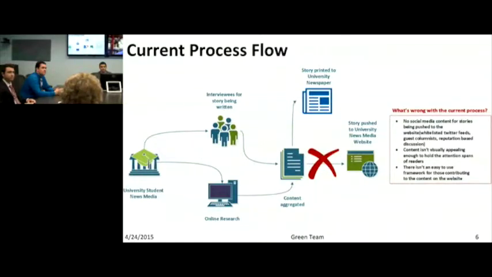We could clean that up by having better social media integration, whitelisted Twitter feeds, guest columnists, reputation-based discussion, and a framework for those continuously contributing to easily keep updating the stories and the articles that they write.